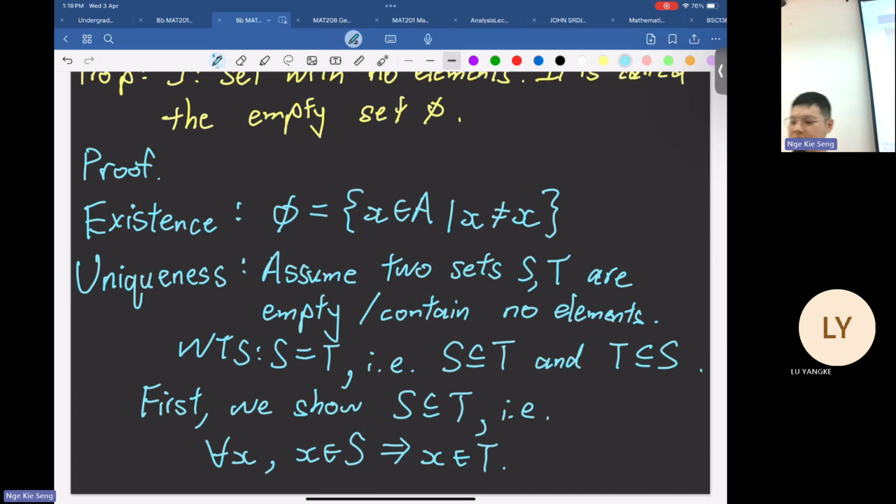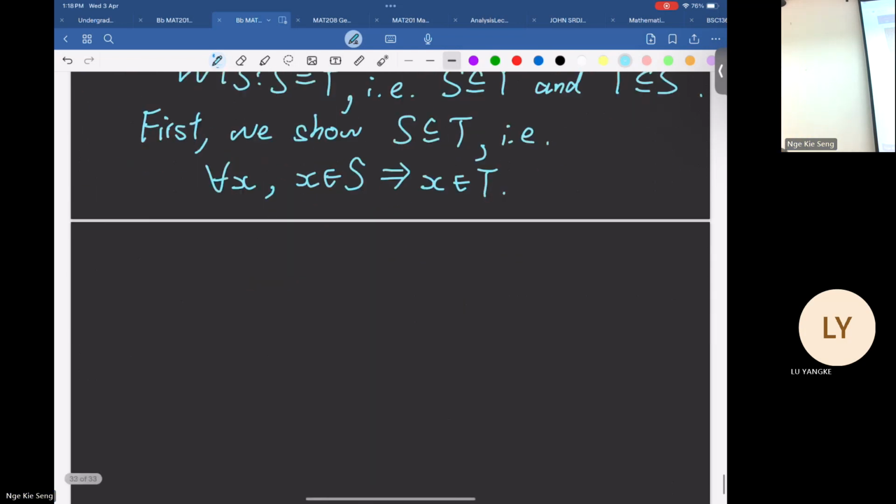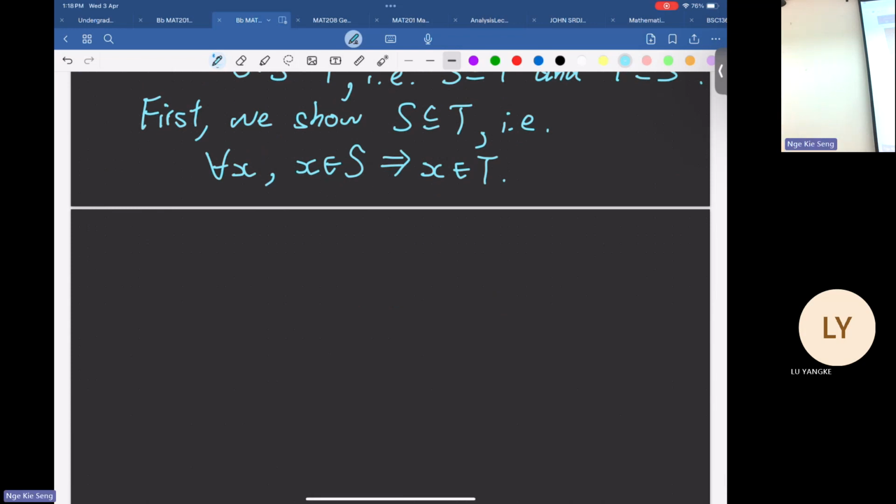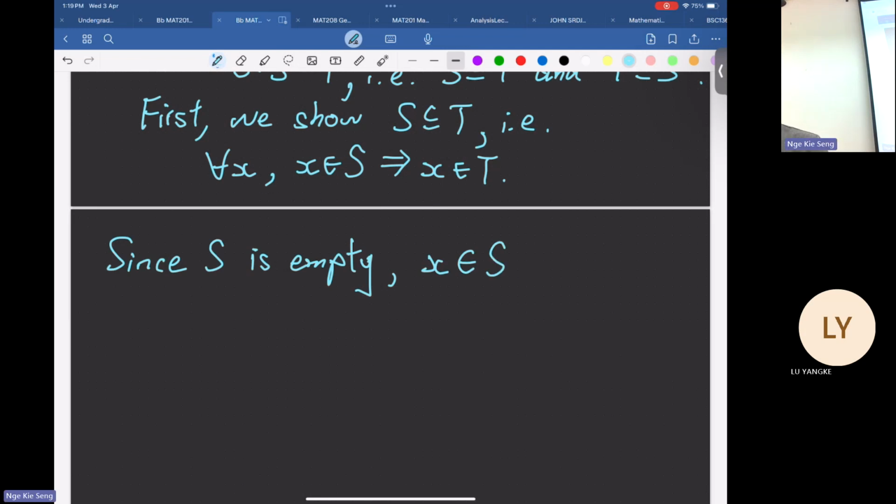We want to show whether this statement is true or not. And of course, we want this statement to be true. How is this true? Since S is empty, x in S is false always.